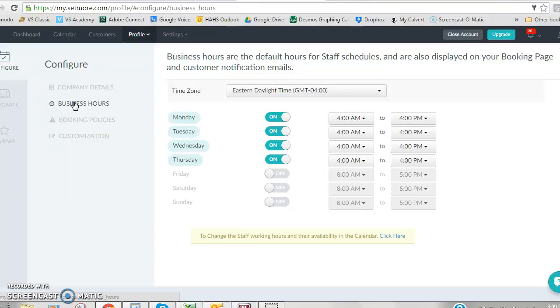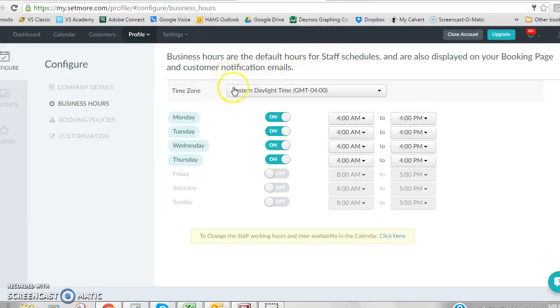Now you'll notice business hours go from one time of the day to another. I have teach appointments available in the morning and in the afternoon. So I have to say that my business hours are from 4 a.m. to 4 p.m. But then what I do is I use breaks. I set up breaks throughout the course of the day, and that divides those appointment times up into the morning and the evening.